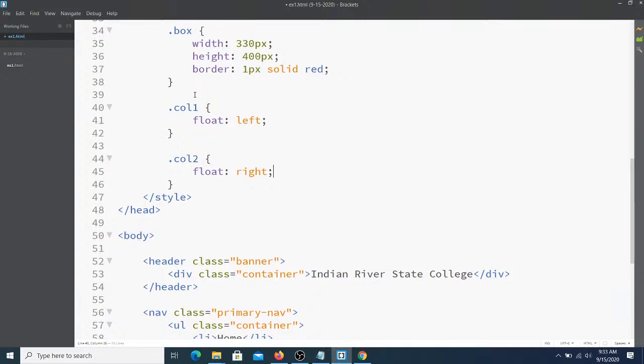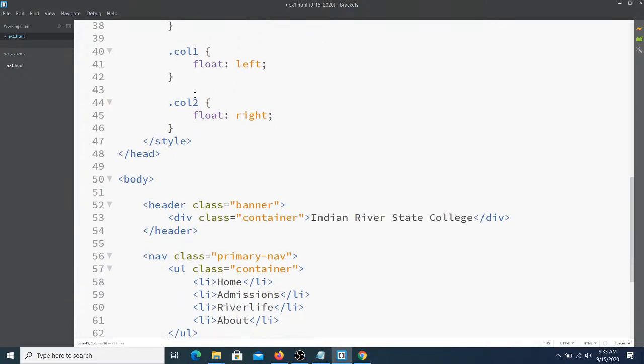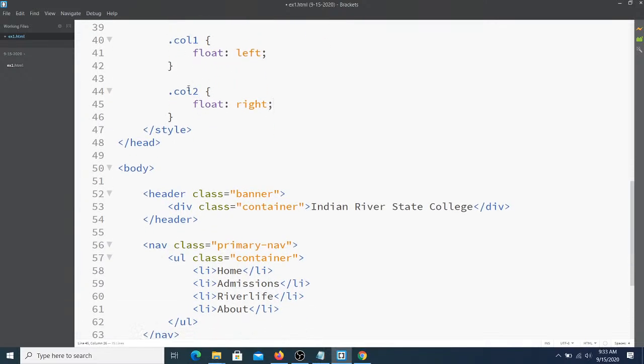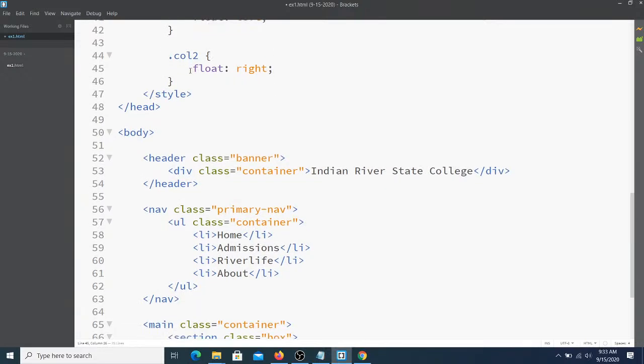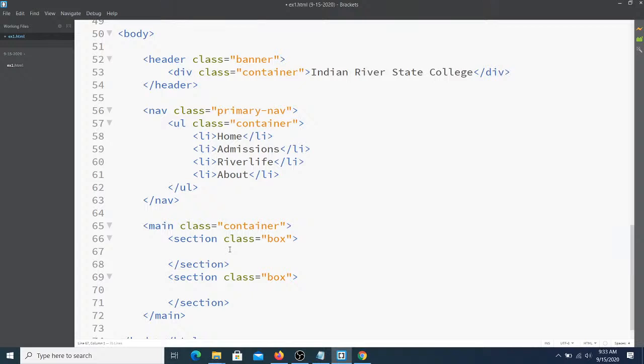And I don't really know. I don't really like the names col1, col2, because that's not going to make sense if we don't have a 2-column design anymore. But let's leave it like that for now. We can fix things later. So what we can actually do is apply multiple classes. So we can say it's part of box and col1, box and col2.